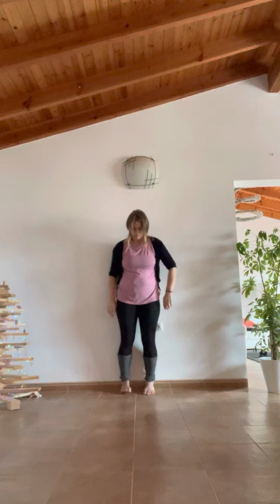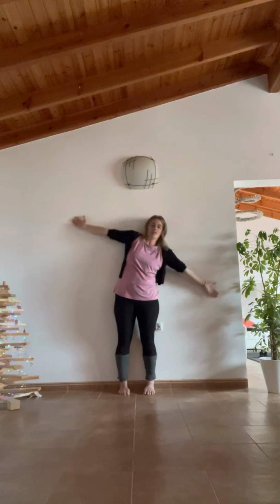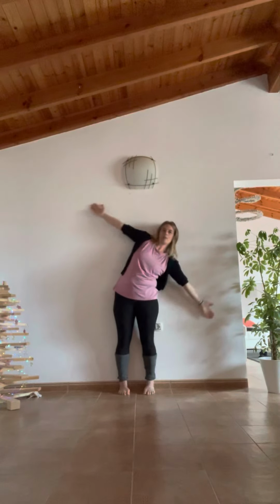Okay, and now we are going to go back to the starting position. Feet hip width distance apart, outside edges of your feet are nice and straight. Arms out to the side, flat as possible, pinching your shoulder blades back and down. And hopefully, after you've done those 3 positions, this first position is easier because you've stretched off those obliques and your hip flexors too. So really feel the swoosh of your arms moving, your upper body. Oh, that's a really good stretch.